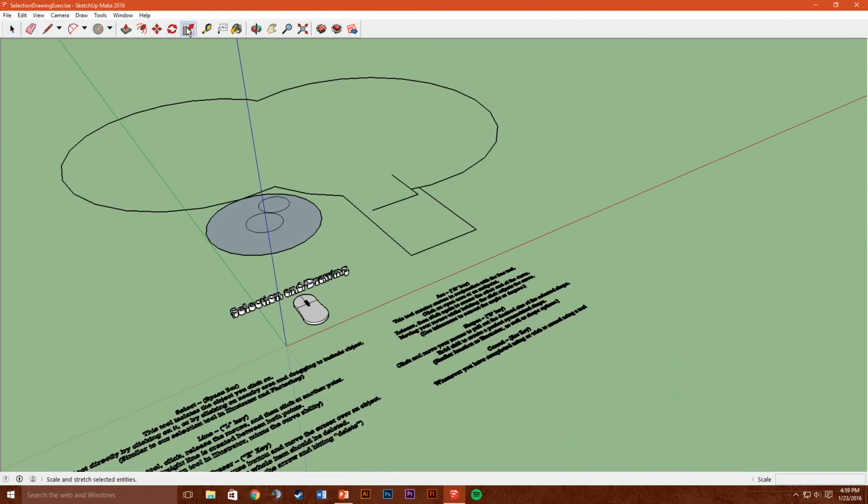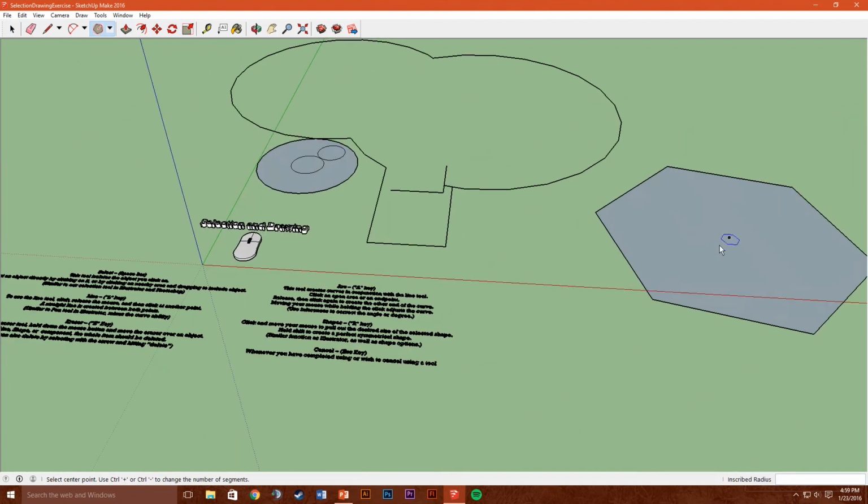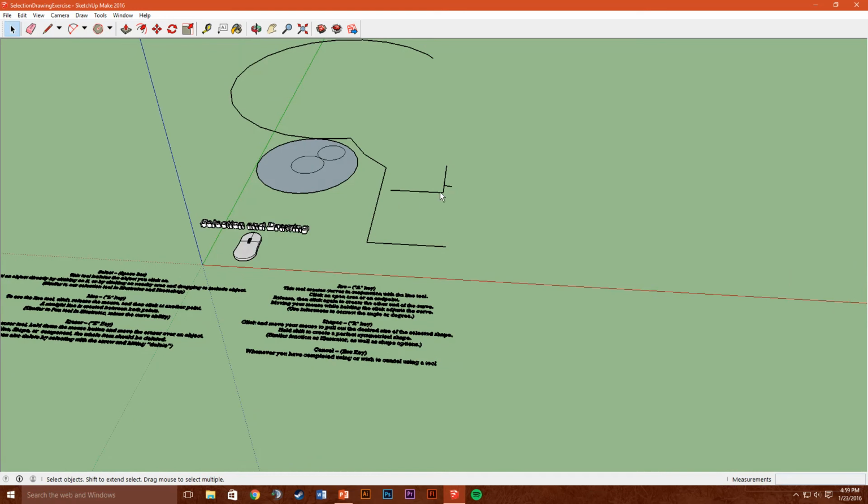We can also use, what else is in here? Oop, wrong one. Polygon. Okay. Hexagon right there. Depending on where you rotate around, the points of the polygon go out. But you can see same thing. You got some pre-made shapes. They have outlines. They have interior lines, so on and so forth.